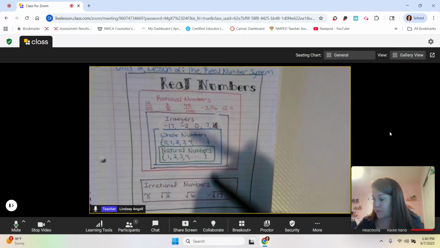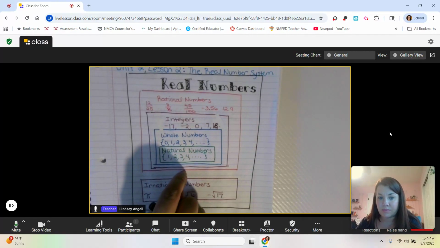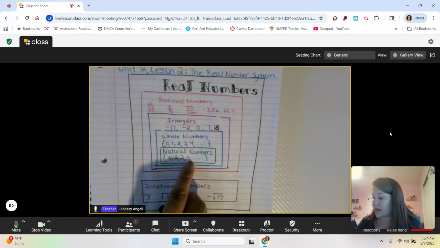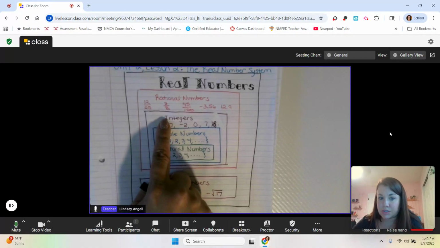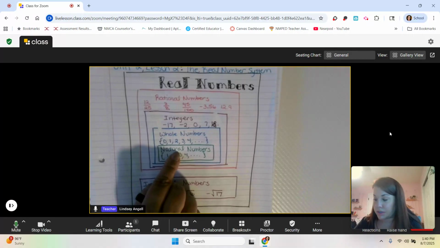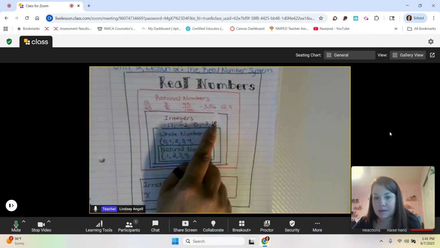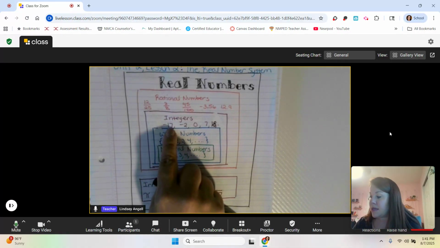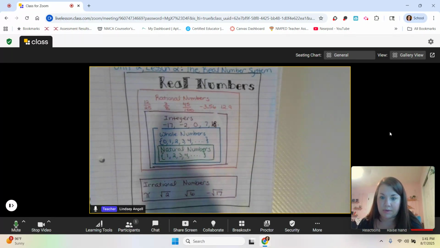Whole numbers include all of the natural numbers. That's why this box is inside of the whole number box. Whole numbers include all of the natural numbers, so notice I have them repeated right here, but it also includes 0. And then we get up into integers. So integers include all of the natural numbers, all of the whole numbers, but then we also include negatives. So here's some examples. These are not all of them, it's just some. Negative 17, negative 2, there's that 0 again, 7, 18. Anything like that.